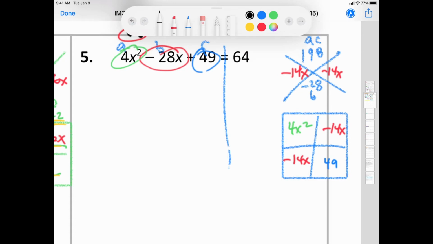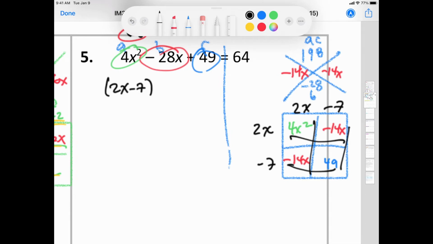Let's go ahead and get our greatest common factor in this row. 2x, negative 7, going this direction, going up. The greatest common factor there is 2x, and going up is minus 7. So now I have 2x minus 7. 2x minus 7 is how we factored this. And now I have 2x minus 7 squared, which shows I have two of those expressions. This is now isolated, so we can go ahead and take the square root.